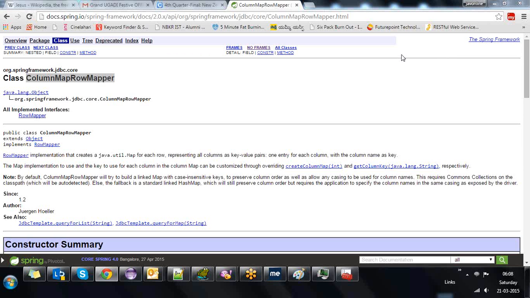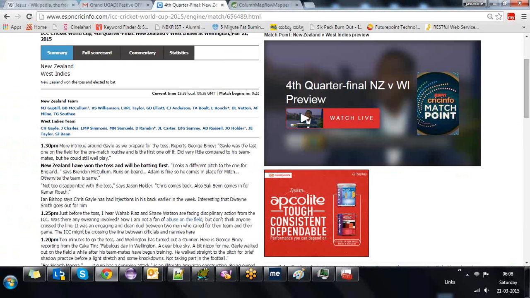This is also another utility class in the Spring JDBC framework. This class also implements RowMapper. This class creates a java.util.Map value per row.